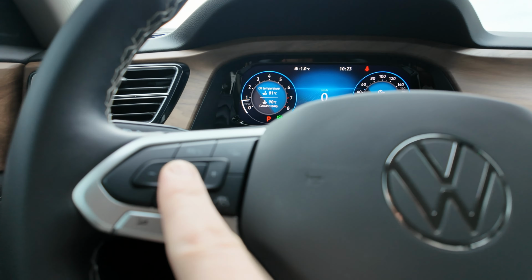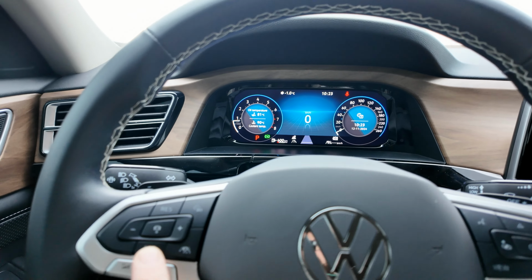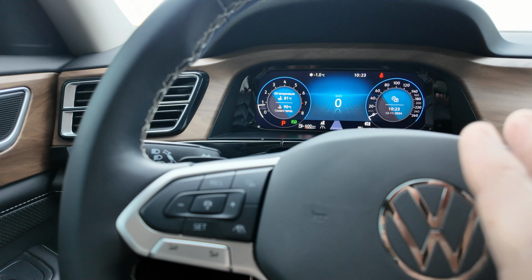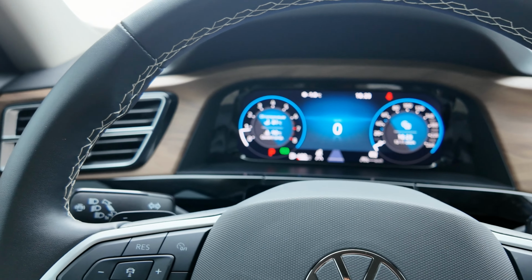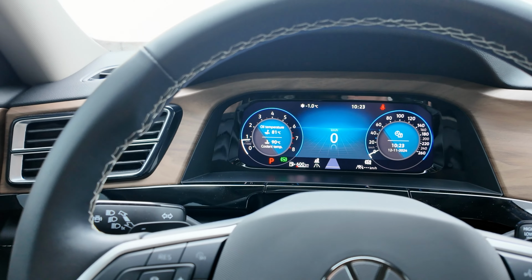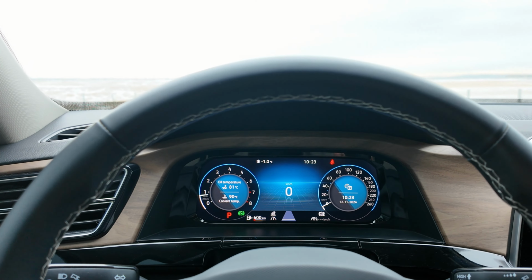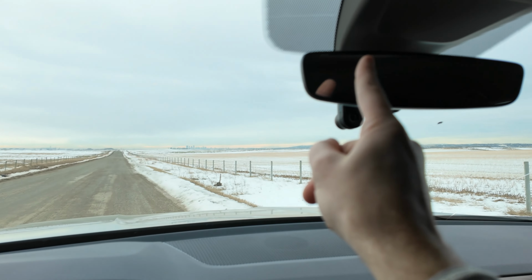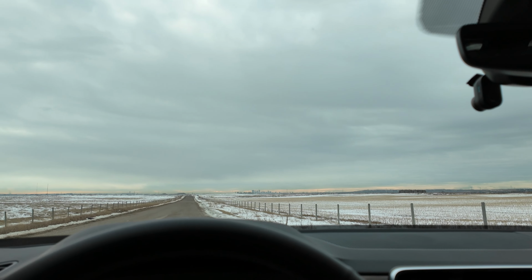Over here you have your adaptive cruise as well, so you can change your proximity to the vehicle in front of you, and you can adjust all these settings as well. It does have fully adaptive cruise abilities, as well as steering down the highways. When you have this thing on lane keep, it will stay in the middle of the lane, and it basically navigates off of a camera built up in here behind the windshield in front of the rear view mirror. So I think that's pretty slick.